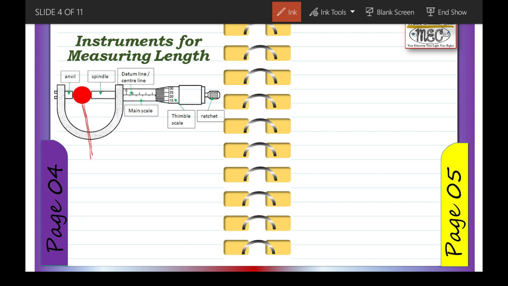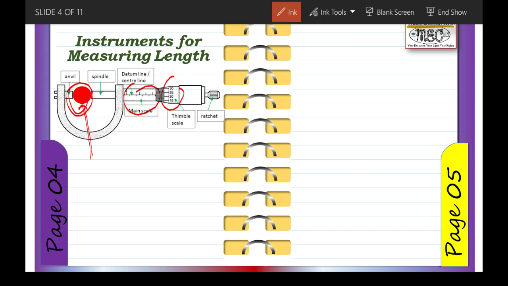Because it is very small and we cannot use a very big instrument, that is why we choose the micrometer screw gauge. Here we put what? We put the object to measure, and then you see they have the scale. You have also the numbers there. So when you put the object that you are measuring here, the instrument will tell you how thick is something, it will tell you how thin is something, or it will tell you the width of something. So this instrument is called the micrometer screw gauge.